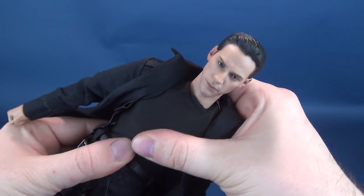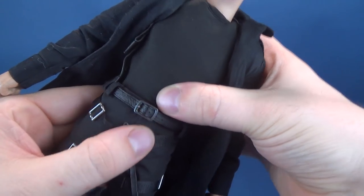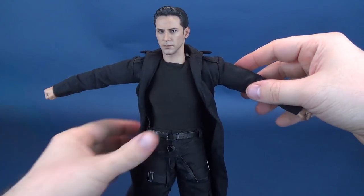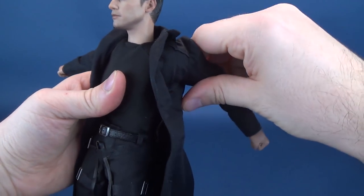He has an upper torso crunch as well. He has a ball joint, so basically you can move the torso all the way around. And similarly, he also has that in the lower torso. His arms do hinge outward. Forward and back get a little bit more restricted, I find. They get a little tighter to move forward and back.